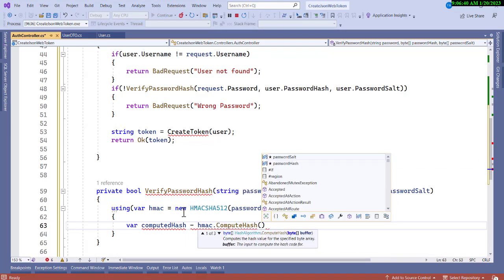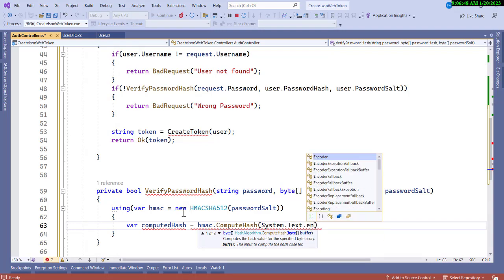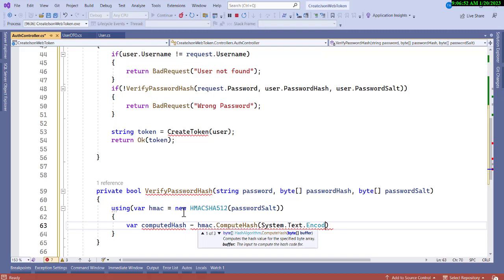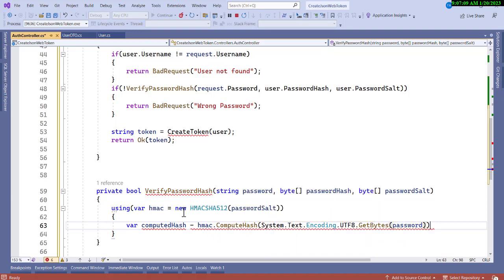Now this ComputeHash, we must pass in the specific object, so System.Text.Encoding.UTF8.GetBytes. Now with the GetBytes, you know what you're passing in, the same password that is coming in.